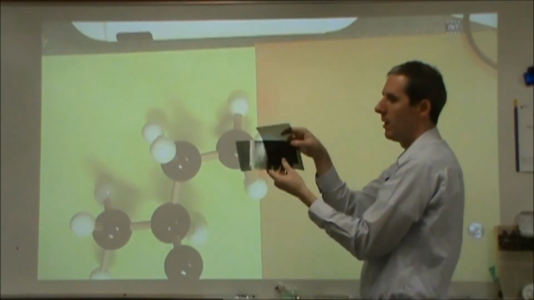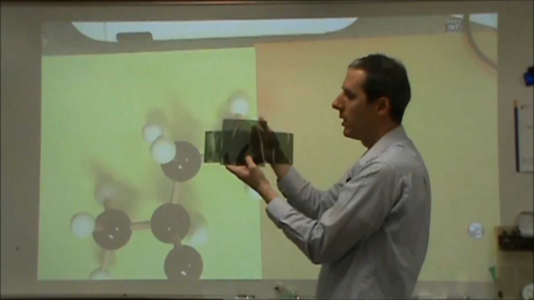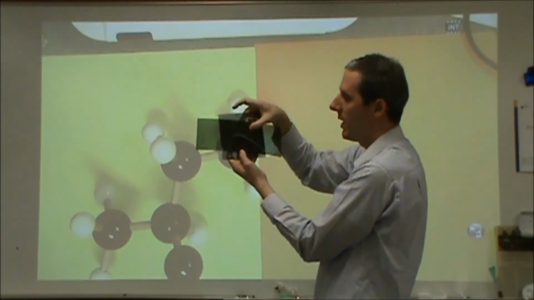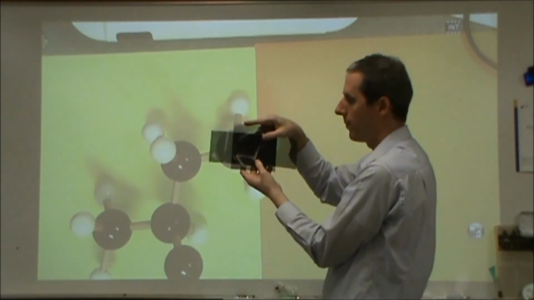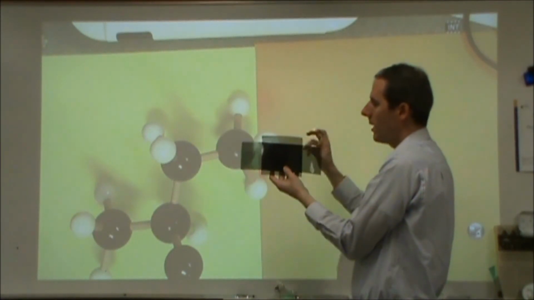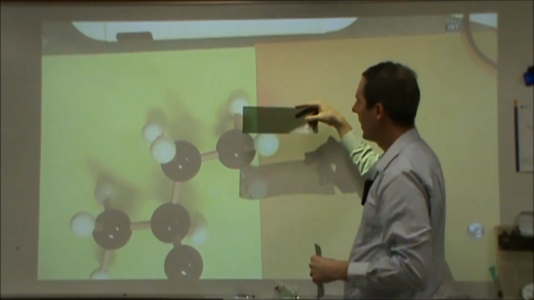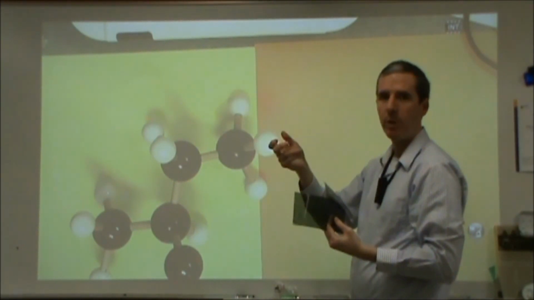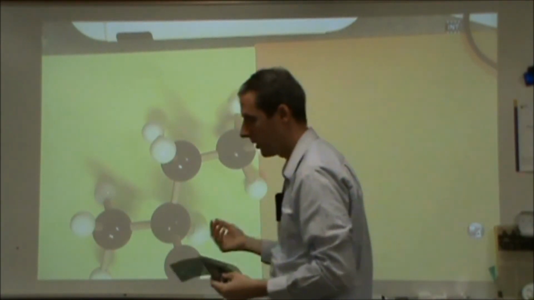So what's happening there is that the filters are blocking out electric fields only in one direction. And when I rotate it, one is blocking out one direction, one's blocking out the other, and it blocks out all of the light. So when you put a chiral molecule after you polarize light, it will rotate that plane of polarization. Okay? So what that means is, I'm actually going to go over here and show you.